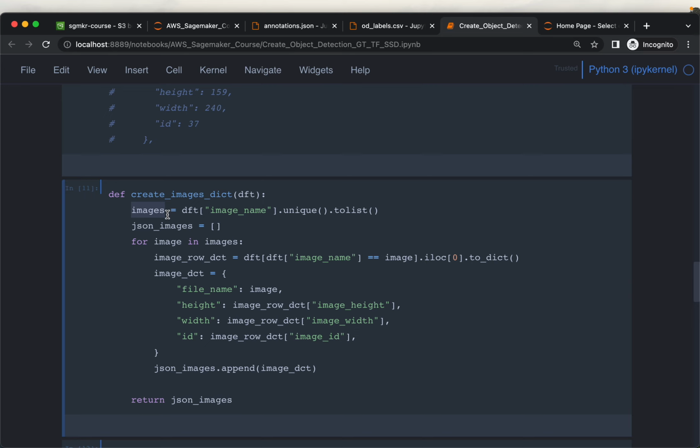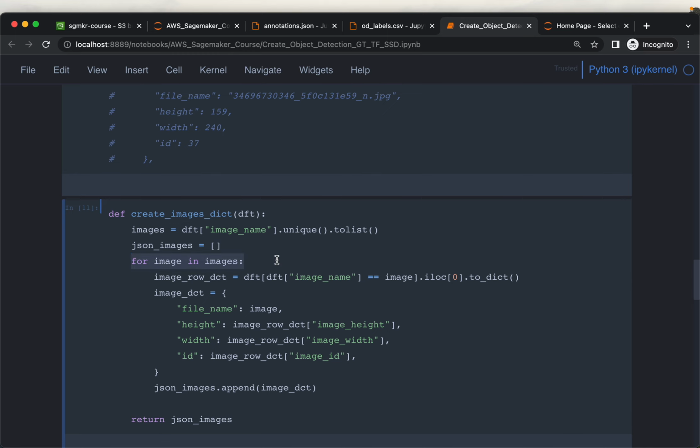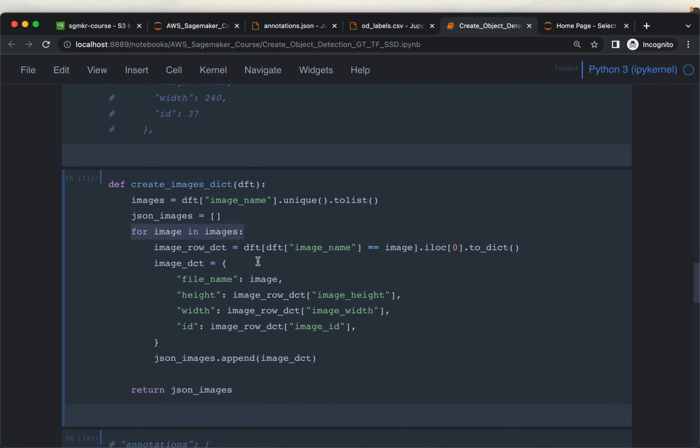it first gets all the image names, and here we are defining an empty JSON images list. Now we are going over the images one by one, and then for each image, here we are filtering the data frame to this selected image.